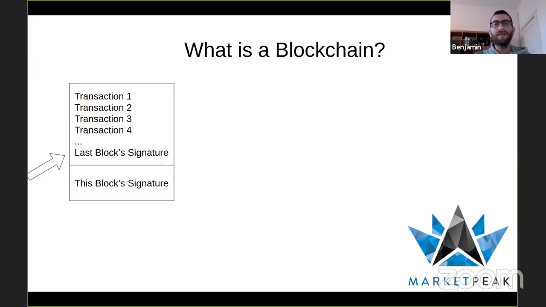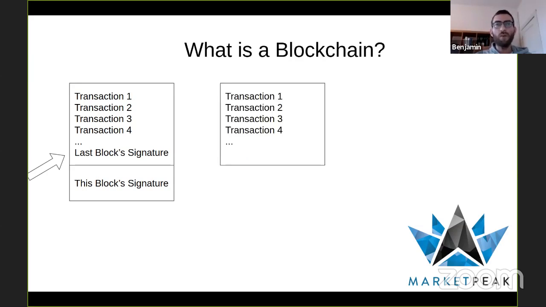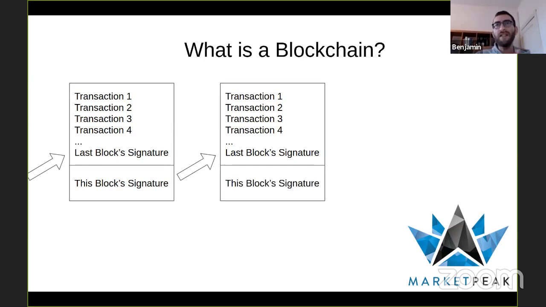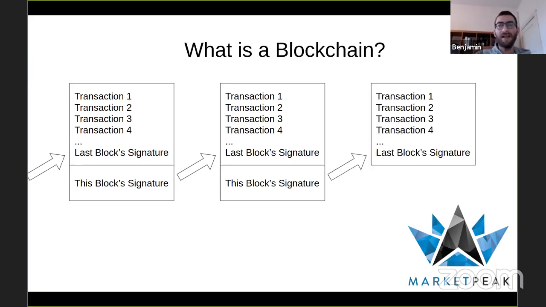Okay, now that we have the last block signature as the very last bit of data in the current block, we calculate the signature of this block. And then we start receiving new transaction requests, which we put into the following block. And again, the last bit of data in that following block is the signature of the block we just mined before. And again, we will form the signature of this block, which we again include in the next, and so on and so on. And by always including, this is a key point here, by always including the signature of the block that has gone before into the current one, we link these blocks up to each other. This is exactly how an amount of blocks gets turned and also ordered into a chain of blocks.